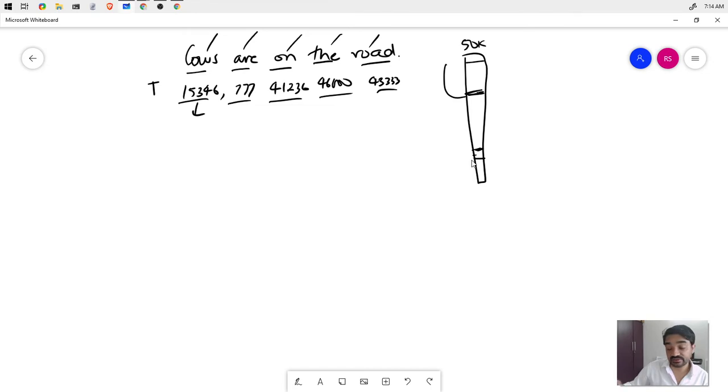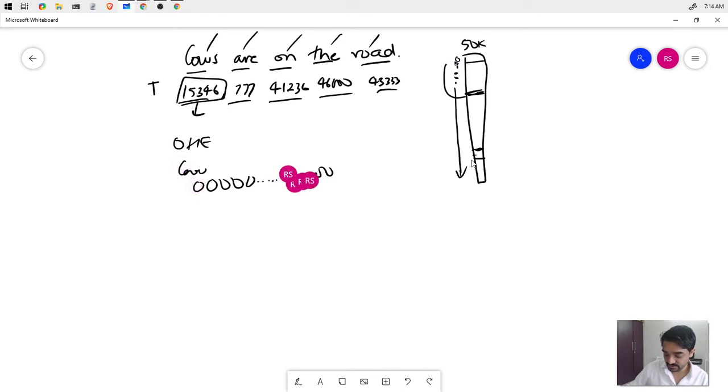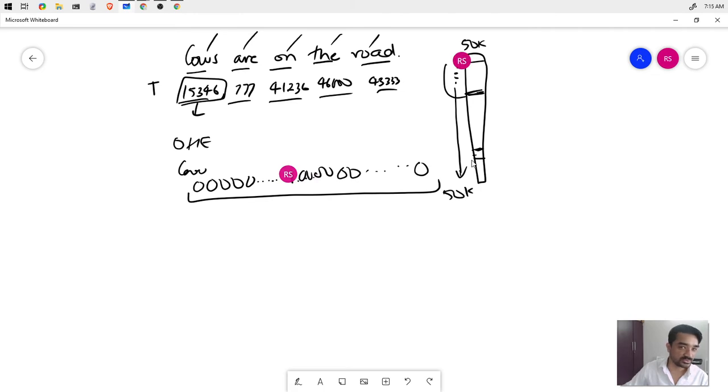Now here is where the problem comes in: how should we send that number, because we know that we can't send this, right? So one method would be one hot encoding, but that would mean that if I'm talking about cow, I'm talking about all zeros, a 1 here, and all zeros across, right? So for cow, my vector is going to look like 000001, then all zeros till the end, right? And the length of this vector is going to be 50,000. You can see how expensive this is becoming, right?